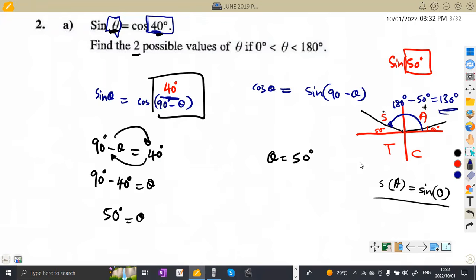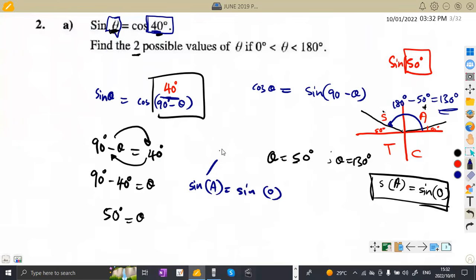Or you can simply say it in a better way. This part that I've indicated here, I've explained on our trig there. If you cross-check the trigonometrical ratios, I talked about this part also. So you can use this concept to say, since the sine of the acute angle is equal to the sine of the obtuse angle, and here I am given an acute angle of 50 degrees. Remember what I told you guys, that an acute angle and an obtuse angle are on a straight line. This is your acute angle, this will be your obtuse angle.